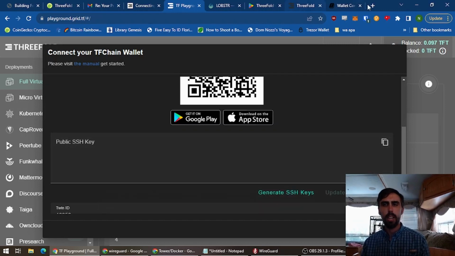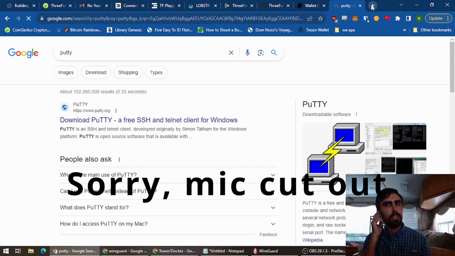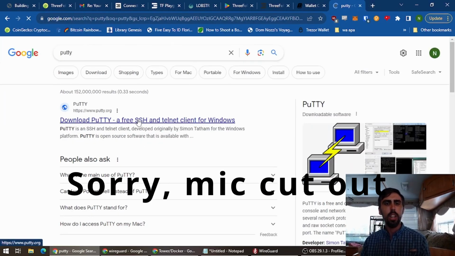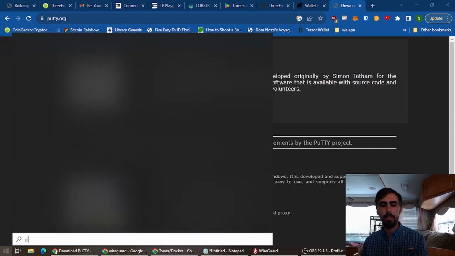You will need to download PuTTY if you don't already have it. I anticipate if you're watching this video, you do have it. You will, however, need to make sure you're using a relatively recent edition, either 0.76 or above. So go ahead and re-download that if you haven't updated it in a few years. I know it is not on my common update list.